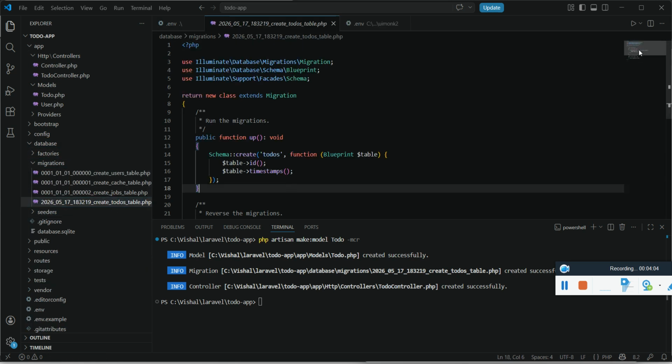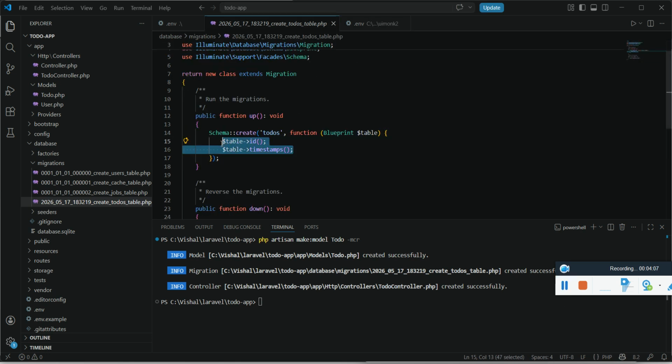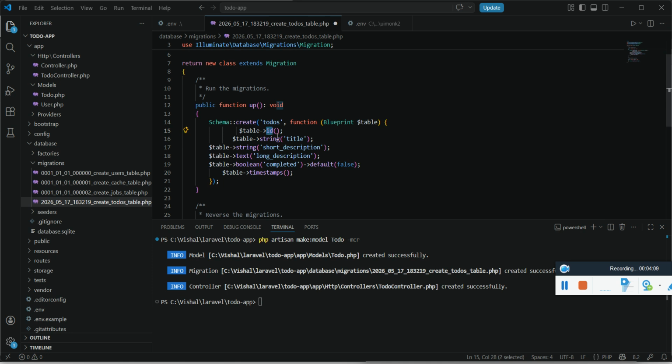Now over here we have columns. The columns that we need are ID, primary key, the title, the short description, the long description, and a column for whether the task is done or not, and by default it's going to be false, and this is the timestamp. Now we have to type php artisan migrate.